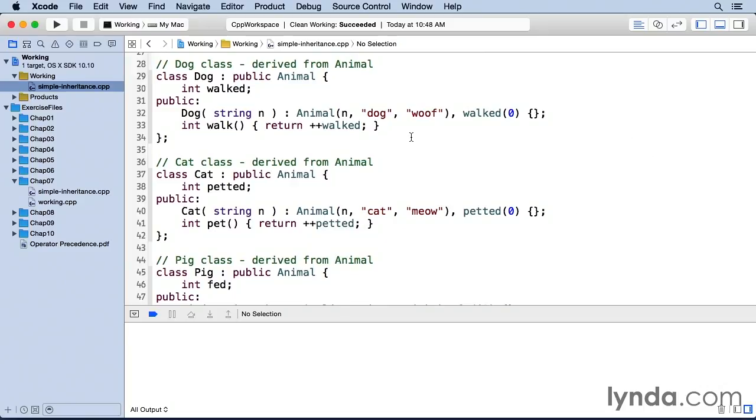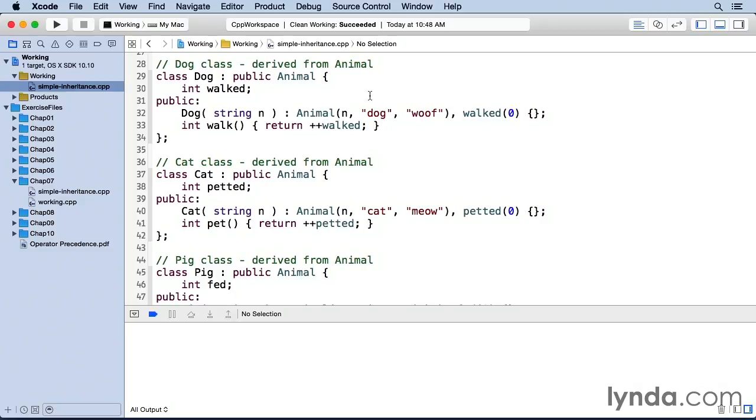If you want to initialize any base class members directly, they would have to be declared protected or public. This is not really recommended. It's much easier to maintain your code when you use the class interface. In this case, that means using the base class constructor.